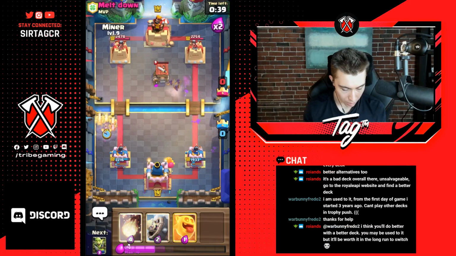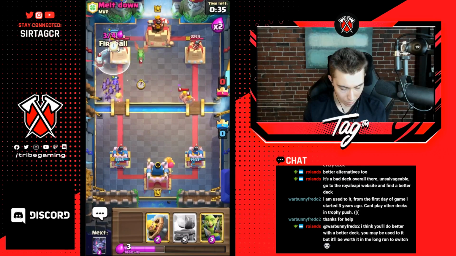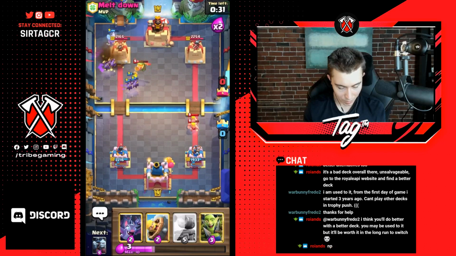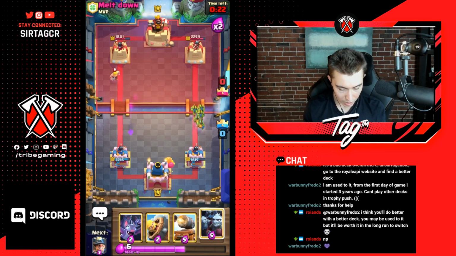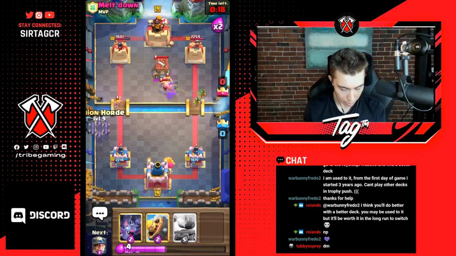So now I want to unload with the Miner, the Heal Spirit, and the Minion Horde. If I can Fireball and go and kill the Ice Wizard, I think we might be able to do some disastrous damage to this dude. Yeah, he's going to go Barb Barrel, and he's going to Tornado as well. So I can go Goblin Gang here. See what he's going to do about that. He's probably going to respond to the Goblin Gang. I don't think he's going to eat it fully. And if he does that, we can go in for another Miner Minion Horde.